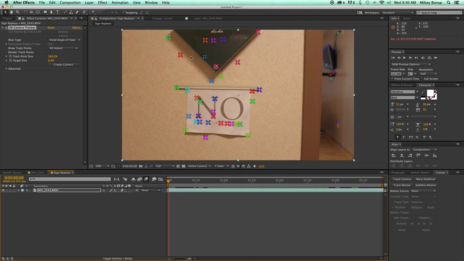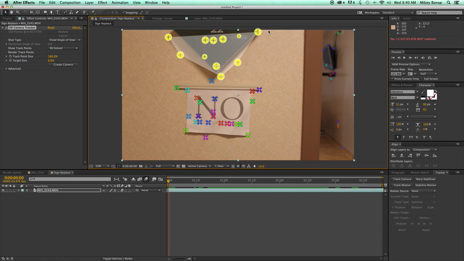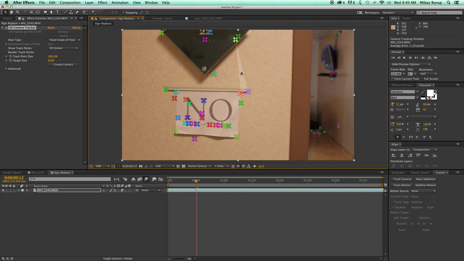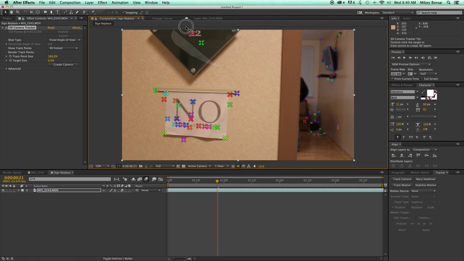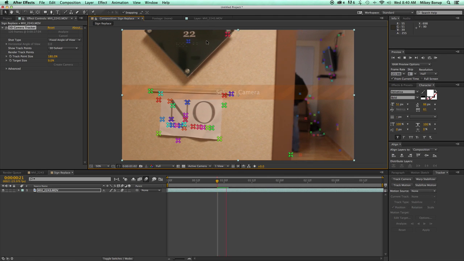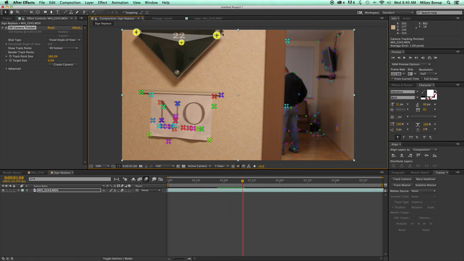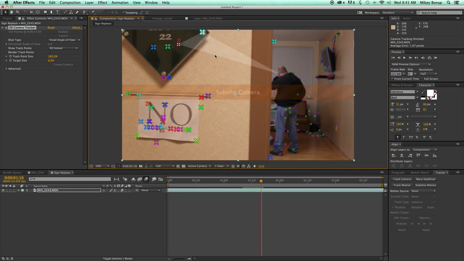And to do that, it's really simple. I'm just going to go to the beginning, click and drag around the points I want to delete, make sure they're highlighted yellow, and hit delete. And then let's move forward a little bit, and there's a few more that have popped up. I'm gonna highlight them, delete. And I'm just gonna go through this until I've got all these ones just up on this upper sign deleted. Make sure they are yellow, because if they're not yellow, you might end up deleting the entire 3D camera tracker plugin.